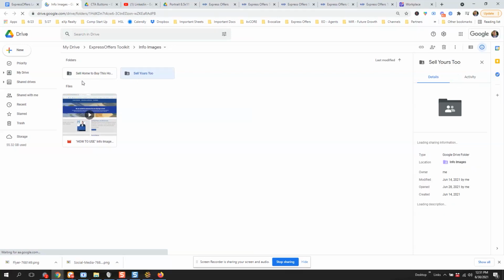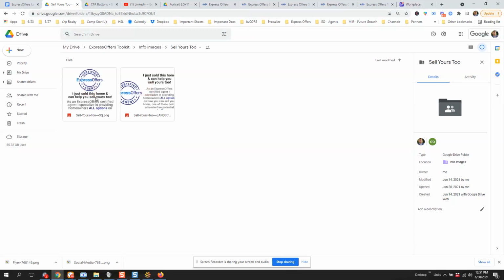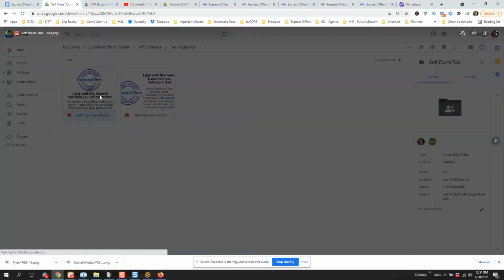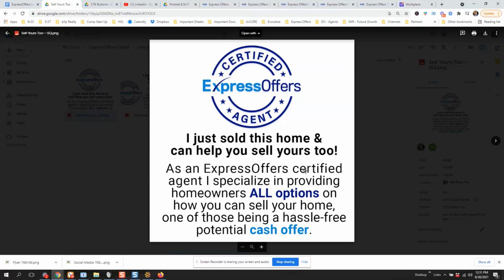So we have folders right here. I'm going to click on Sell Yours Too, and this is going to bring up templates along the lines of, I just sold this home, and I can help you sell yours too. So you can download this little image and weave it into a social post or image that has to do with you selling a house.